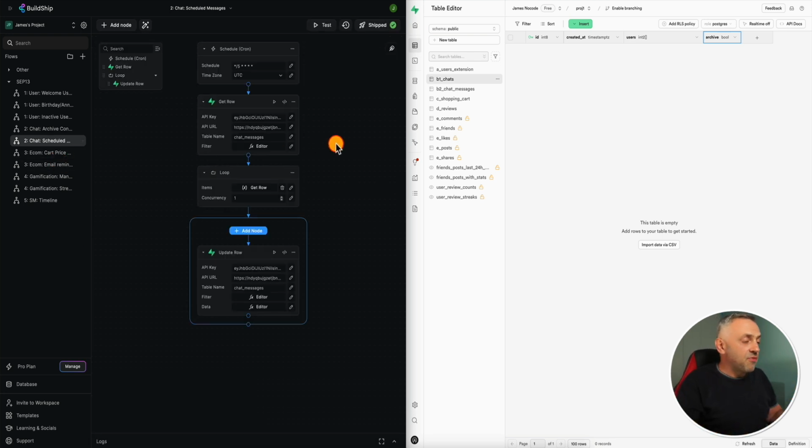Okay, now the next feature is actually very, very interesting, and this is scheduling messages. Again, this is not something that you can do in your app, because it needs to be in the backend. Your app responds to user input. If the users are not interacting with your app, it's not going to do anything, whereas this one is firing, in this case, every 5 minutes.